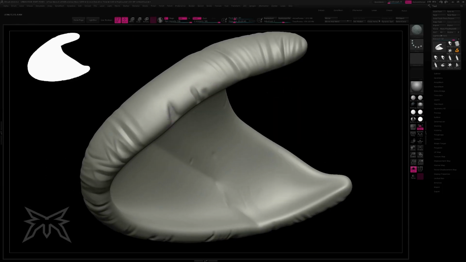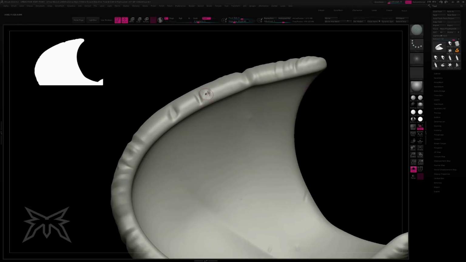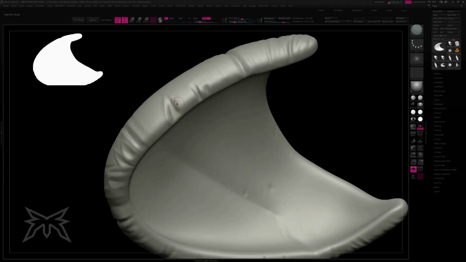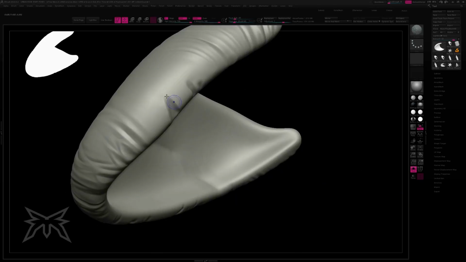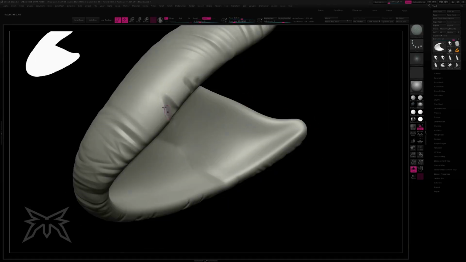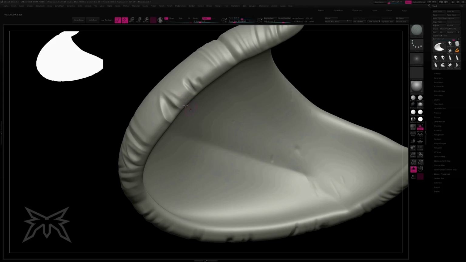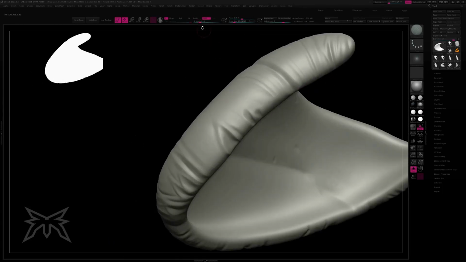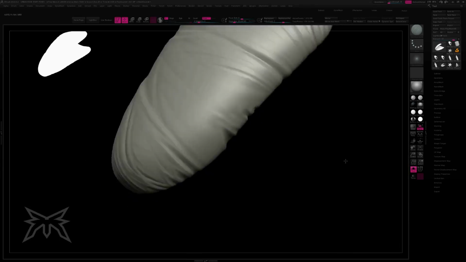If you've got a load of reference and some stuff to listen to, for me, there's just no better feeling than getting lost in the work like this. I really, really love it. This is my zen. Just going for hours on end, working on a model.